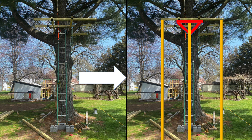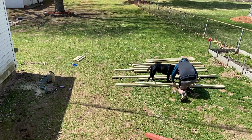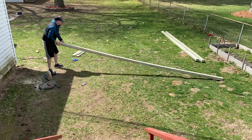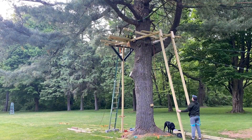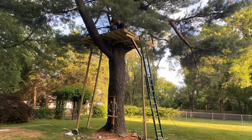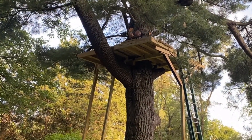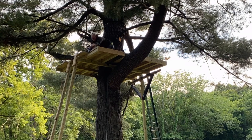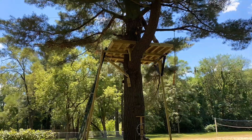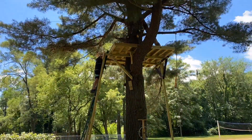Then I had to build some beams for the rock wall, so I glued and screwed some 2x4s together to make some 24-foot posts. Then I used those posts for some temporary supports. Then we added some facing on the ends of our joists, screwed in our decking, and sawed off the ends to size. I also added some additional supports on this side of the tree.